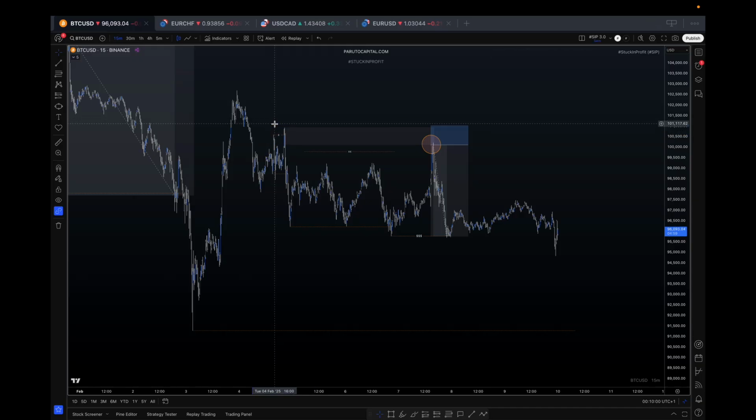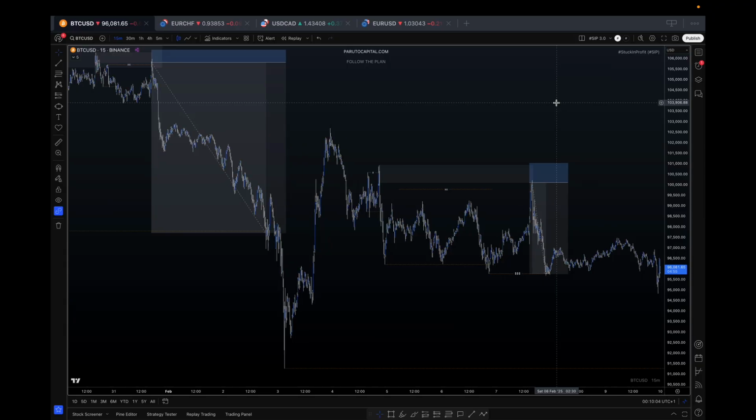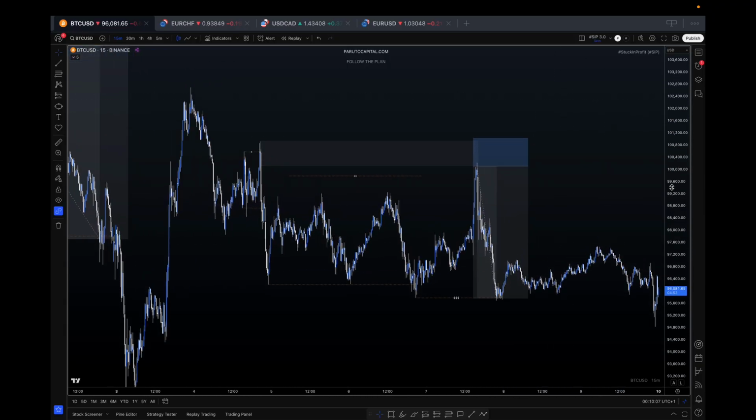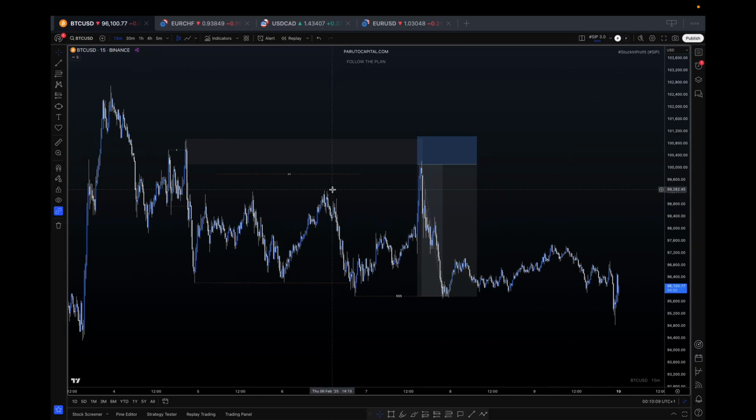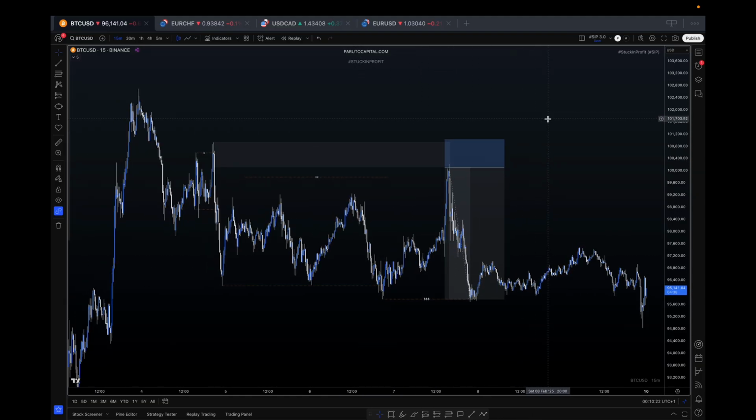Now, the assignment I'm going to give you is this. Go onto the chart, pick any pair of your choosing, and look for the models, and then map out those models and place the name. So for example, here we have liquidity sweep, okay, sweep zone, inducement, price returns, taps into that, and then sells off. Okay, so what model is this? Let me see if you get this. Is this model A or model B? Let me see, somebody gets it.